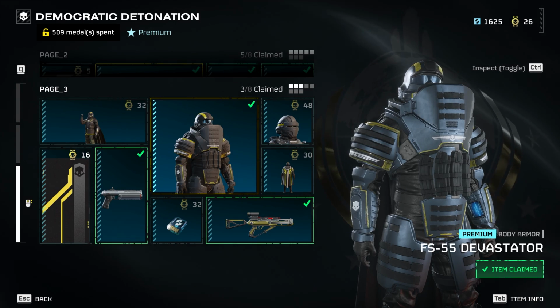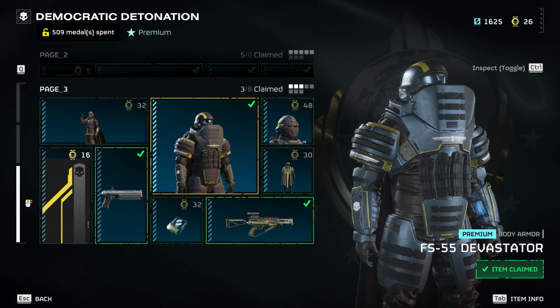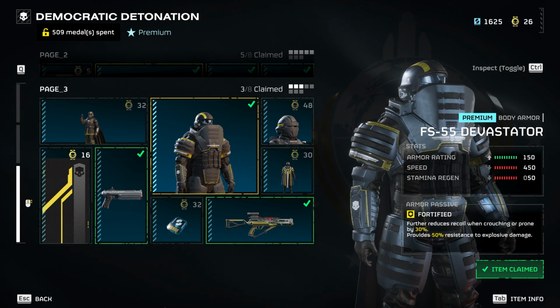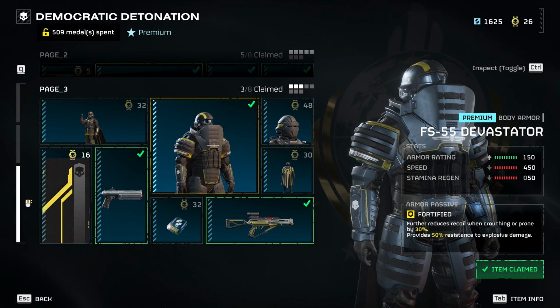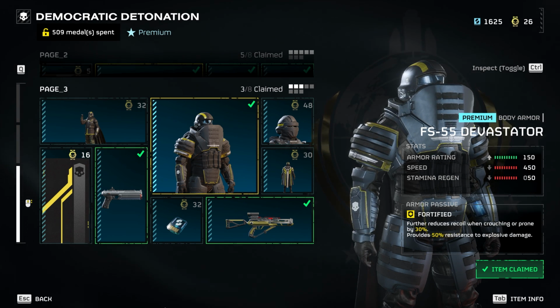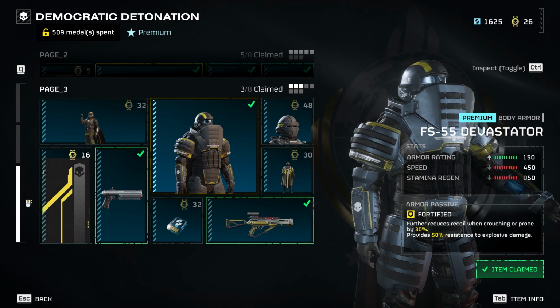Finally, for armor, we have the FS55 Devastator, heavy armor with the fortified trait. As you can imagine, this is by no means a new trait for heavy armor, but I think the appeal of the Devastator is that really unique look. I really love this armor. I say grab it if you want to wear it because it looks badass.